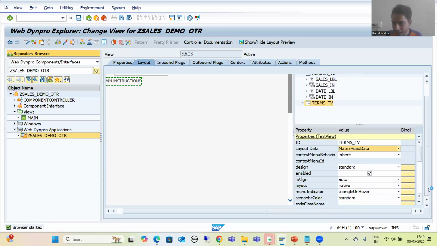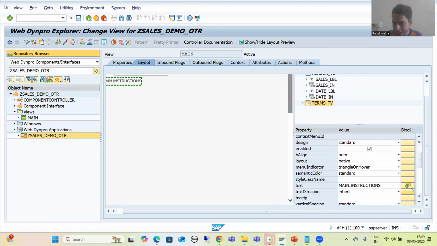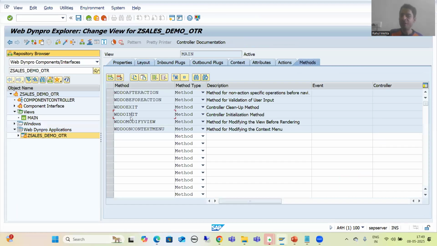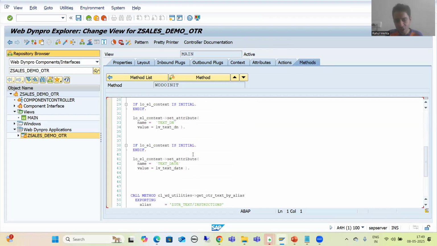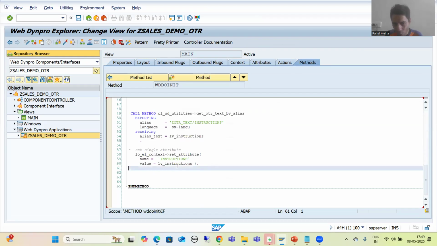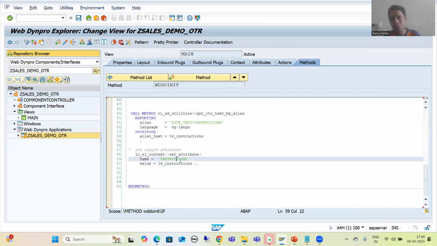In the WDDO init method, we have written the logic to get the OTR text. Once we have the OTR text, we set it to this attribute. This attribute is bound with the text property, so it will display.